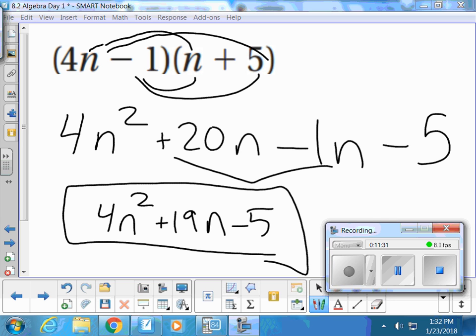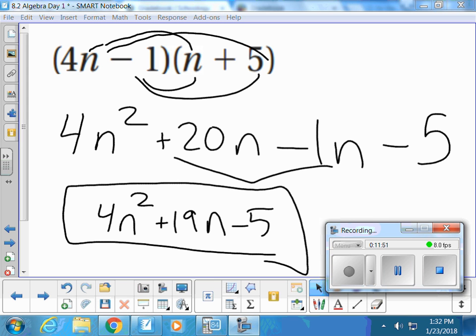All right, we got our answer. 4n squared plus 19n minus 5. I did do the foiling method instead of the box method, and I showed all 4 of my rainbows. If you're checking, every one of my rainbows would be the entry of a box for the box method people. So we have 4 terms here. Those represent your 4 boxes, and we combined the 20n and the -1.